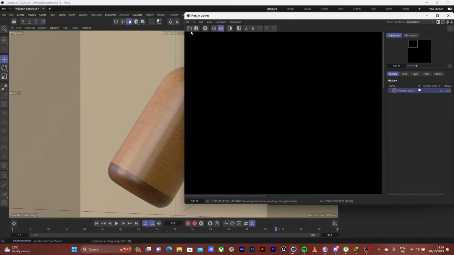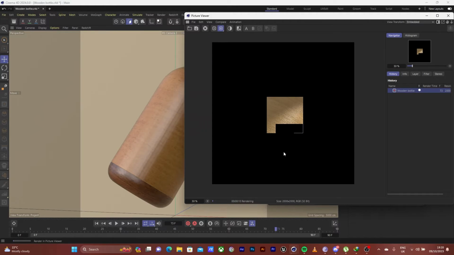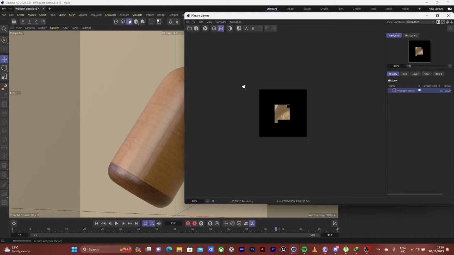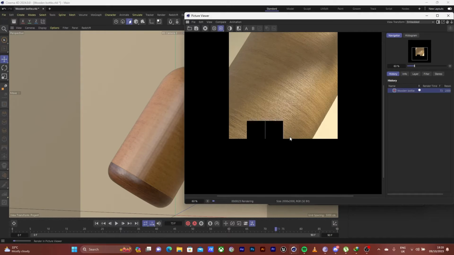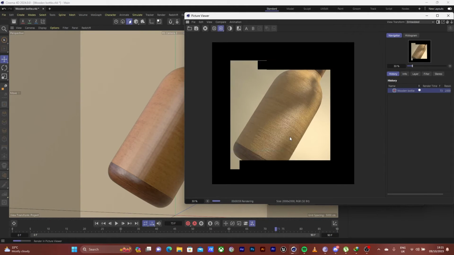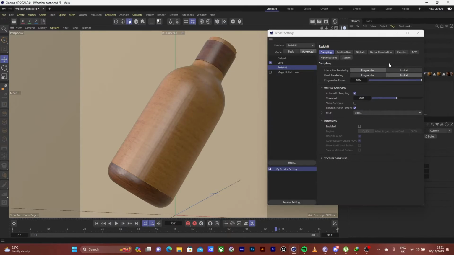So let's just render this out real quick. You can see how my bucket rendering is going faster. So I have less worries. If it was with progressive, it would be taking some time. I'm going to speed this up, and then we'll catch up on the next part. Well, this has taken 1 minute and 41 seconds. So I'm going to turn on denoising, and then we see how long it will take.